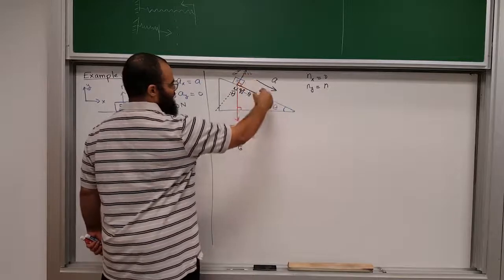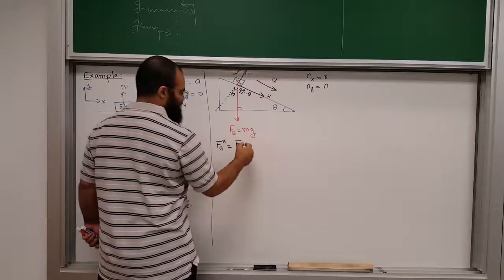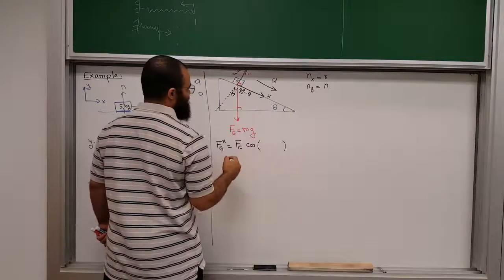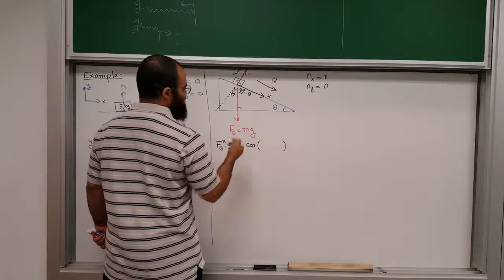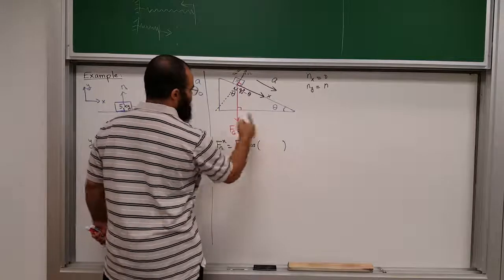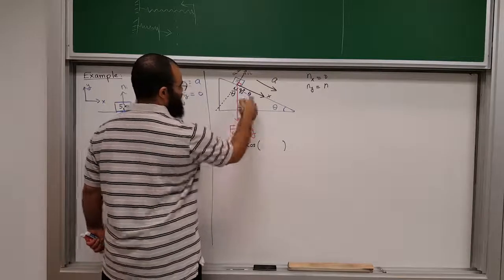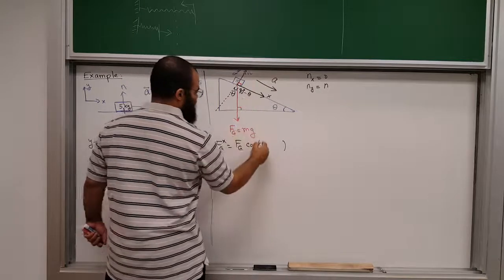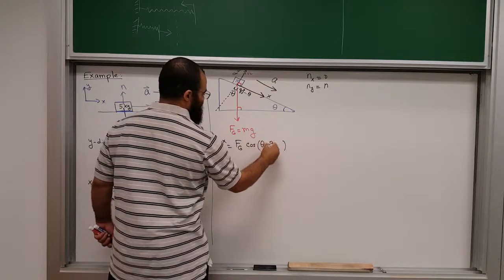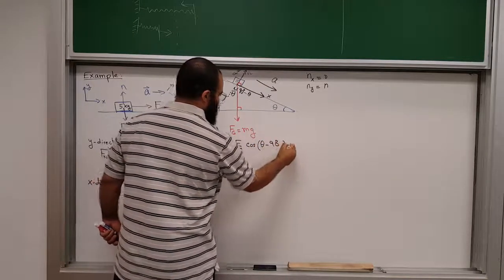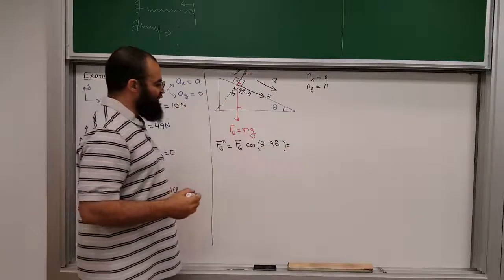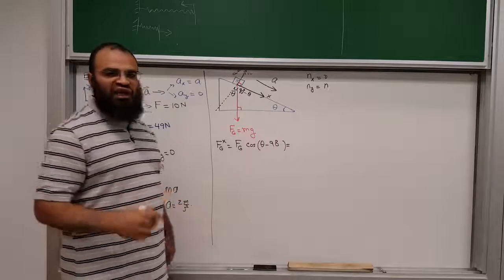So here's the positive x-axis. This is below the x-axis. So it will be cosine of the angle it makes with the x-axis. And since it's below the x-axis, it will be the negative of this angle. If this is 30 degrees, it's negative 30 degrees. So it will be negative of that, so it will be theta minus 90 degrees. And you can verify using trigonometry that the cosine of theta minus 90 degrees will be the sine of theta.